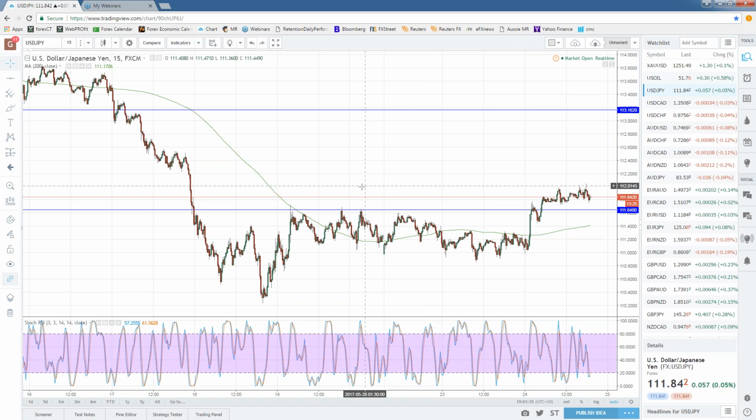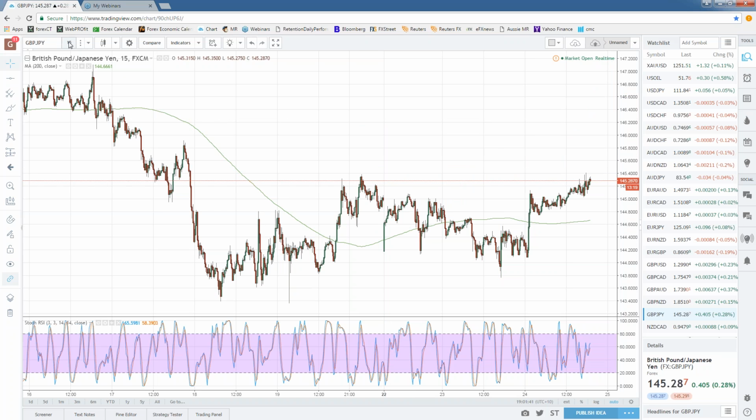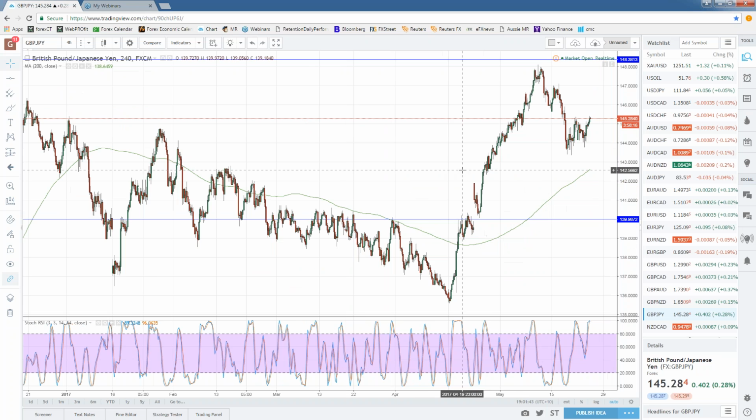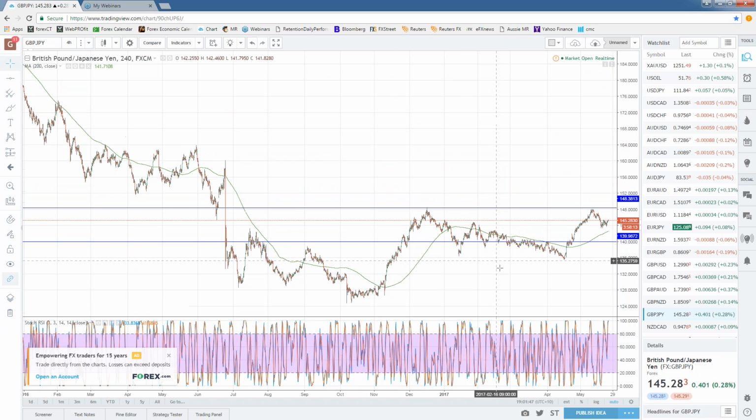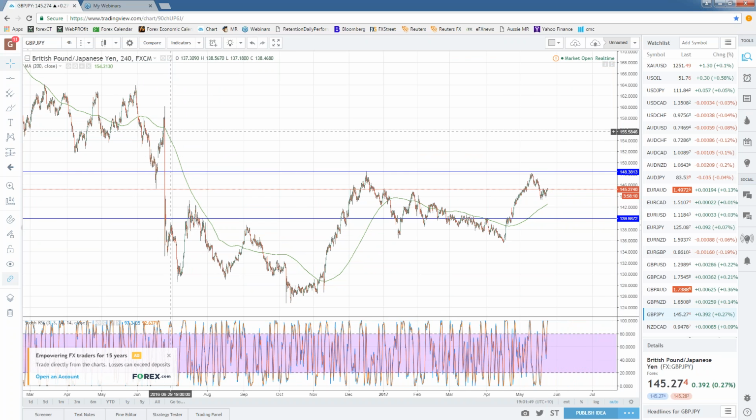Now, that's USD JPY. Another one that we can have a look at is pound yen. This one here is much more of a longer-term trade, so we'll pop it out to the 4 hours. Now we can see here, this is Brexit. We can see that the pound yen had a nice rally. This is November, December, it had a huge rally, got up to about 148.3, touched it, pushed right off. So we know that's a level of resistance.